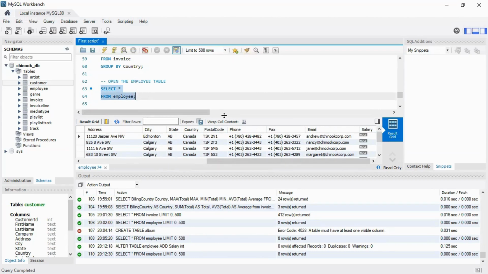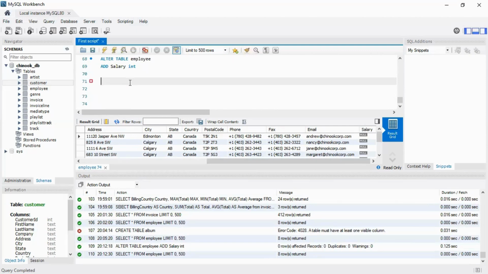Remember when we wanted to create a table, it told us that the table must contain what? At least one column, and those columns must contain values. So you cannot have this as null. And it is null because we just created it and there are no values inside. So we can start to put values inside. All right. So to be able to put values, let's see, we can use add values into the salary column.